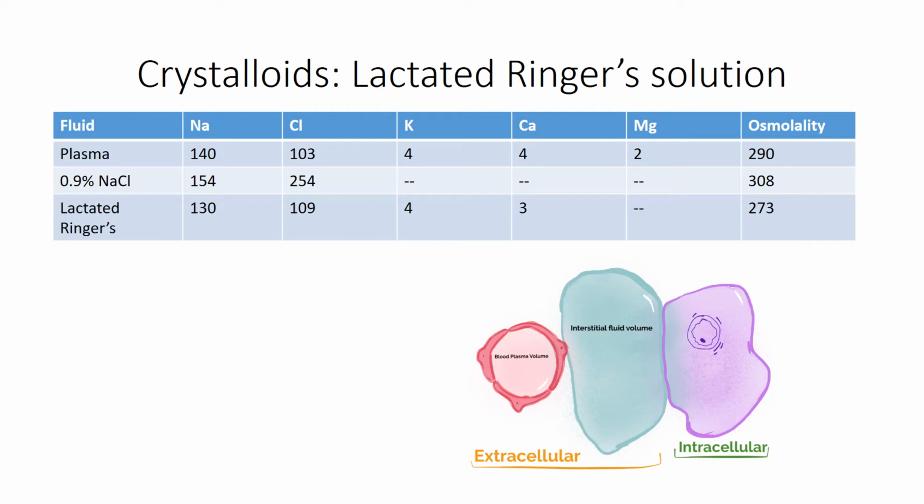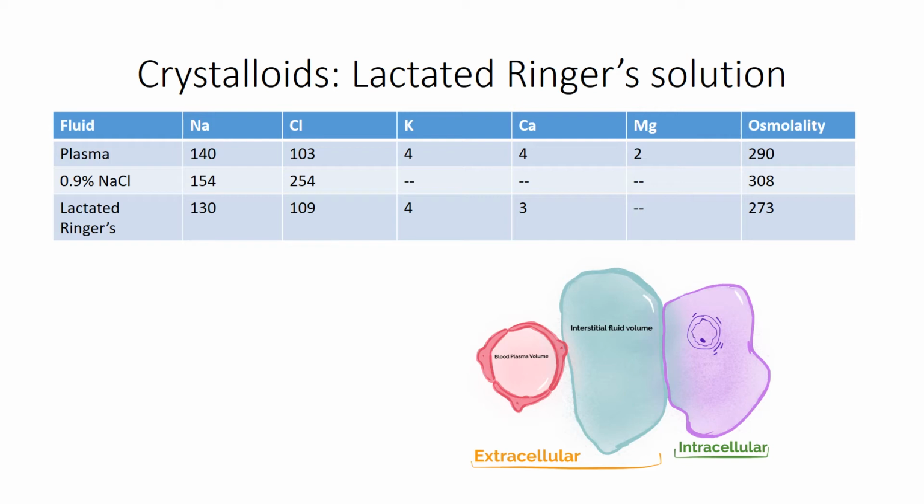So you will see that there are 4 milliequivalents of potassium in 1 liter of lactated Ringer, and many people think, oh, this is going to cause hyperkalemia. However, this is such a small amount over an entire liter, a whole solution, so it's not going to change a person's potassium levels. That's a misnomer. And if you want to learn more about lactated Ringers versus normal saline, you can watch my video on the SALT-ED trial, or you can read more about it. I'm going to link both of those things in the description for your viewing.